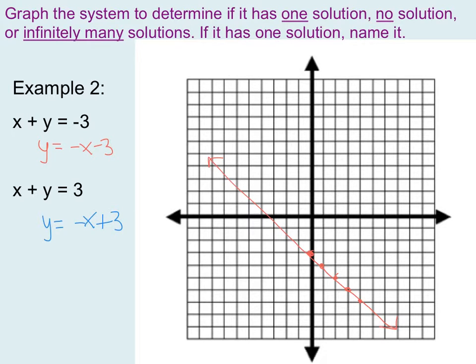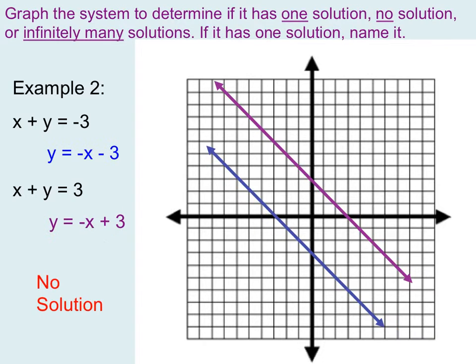Now be careful, these aren't exactly the same. This time I have a y-intercept at +3 with this -1 slope. So when I connect this line, it's going to look like that. So we have the same slope, different y-intercepts. My answer to this kind of problem would end up being no solutions, and you can see that those lines are parallel. They're never going to cross each other since they have the same slope.